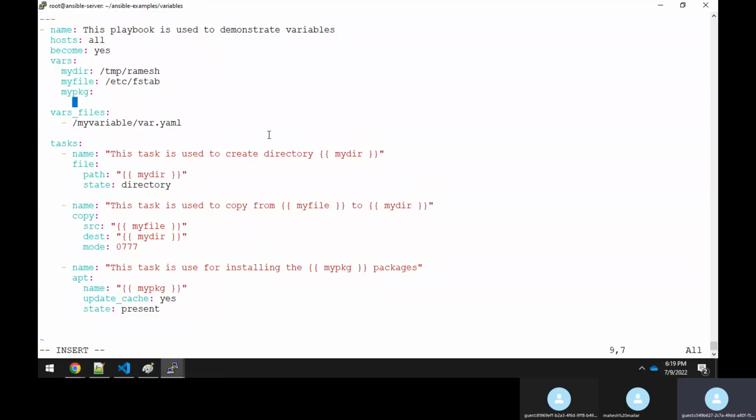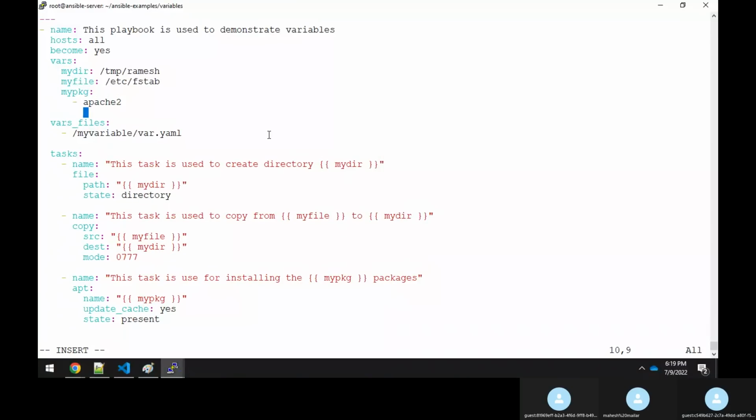Any other package which is coming to your mind, anything I can give, Apache also. Apache and Samba. Not sure Samba will get installed or not.